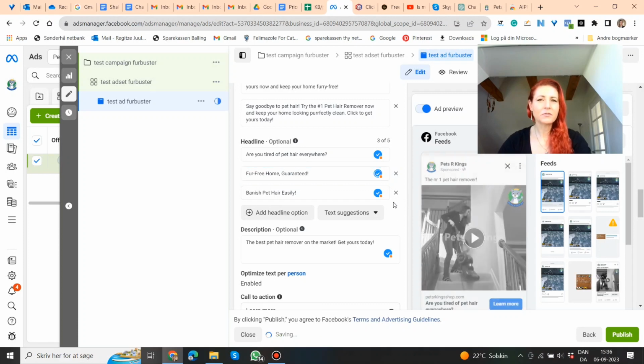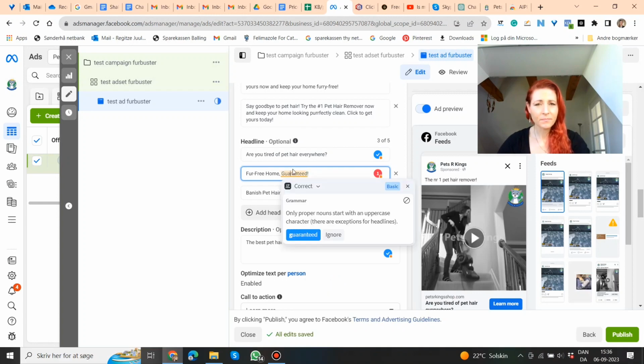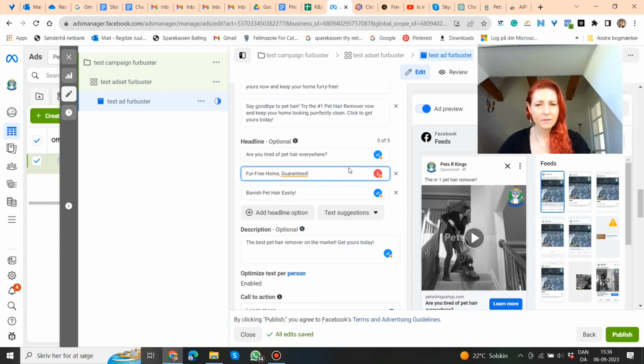But that's only if you previously ran ads. Then it's going to show those options. Otherwise, like I said, you can use ChatGPT to help you do this. I just want to make it small. I want to make it with a big capital letter.